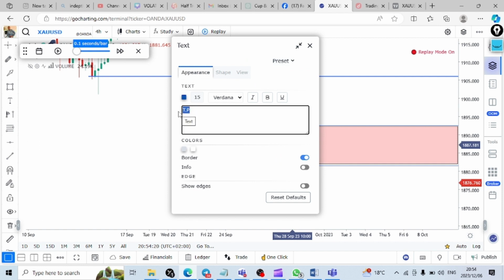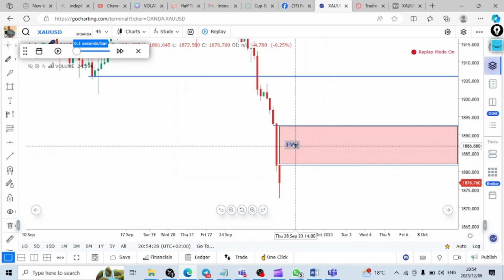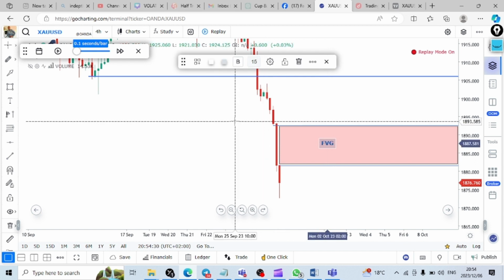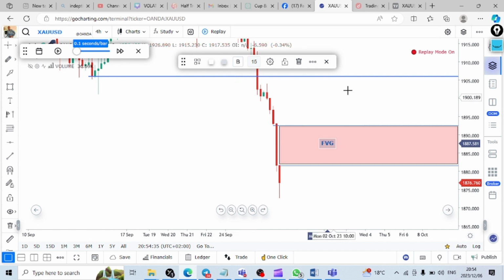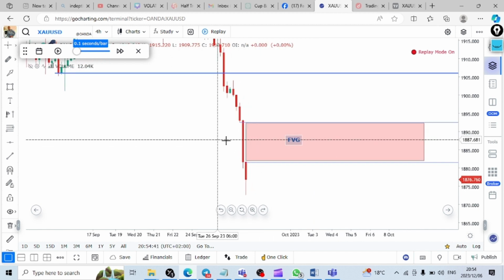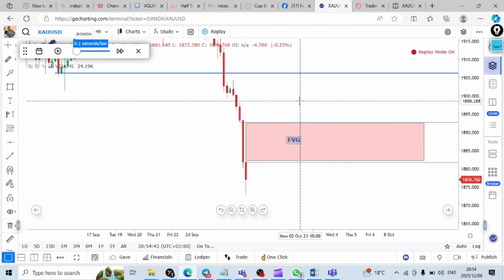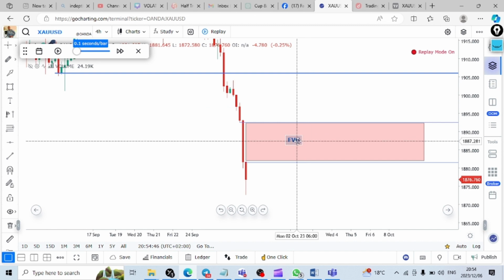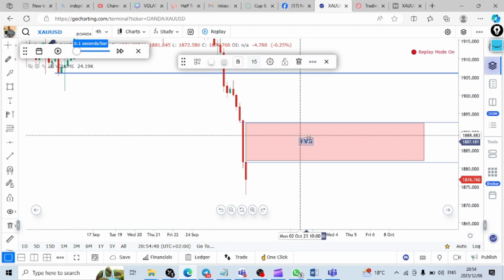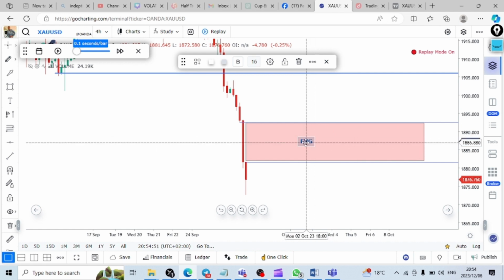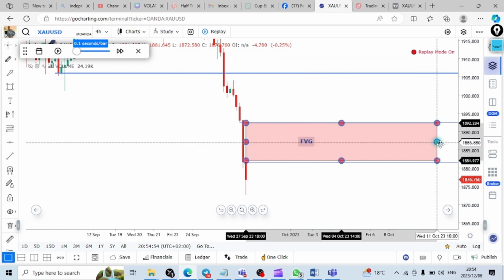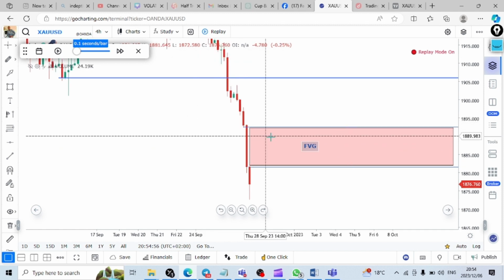And we have different types of fair value gaps. There are a lot, like the inversion fair value gap, but now we're just talking about a standard fair value gap. In this case, we call it CB, sell side imbalance, buy side inefficiency. So it's called a bearish fair value gap or a CB, but just know that this one is a fair value gap. Forget about those names. Okay, so this gap is what we call a fair value gap.